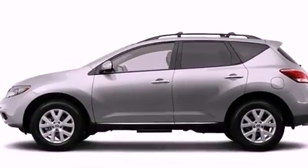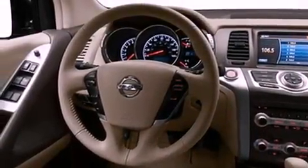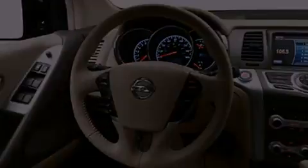Its top features include a speed-sensitive volume control system and many other features. The following features are also included: a low-tire pressure indicator, air conditioning, cruise control, a CD player, privacy glass, a stability control system, an anti-lock braking system, dual airbags, a folding rear seat, and an auxiliary power outlet.